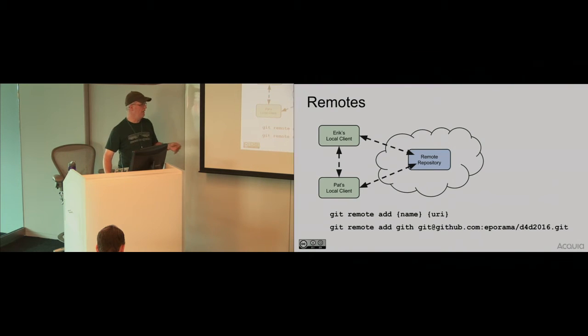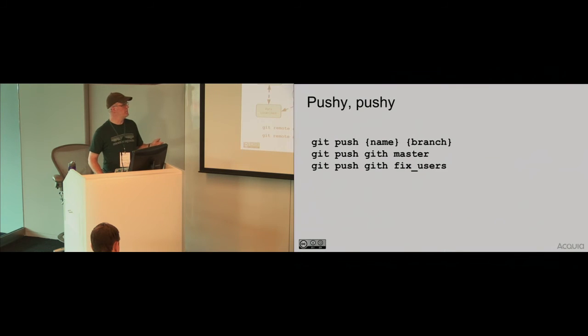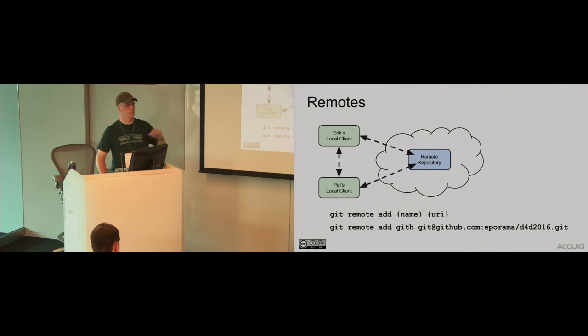So git remote add, I'm giving it the name gith, anything I make up. But that is the URL that GitHub told me I needed because I went and created a repository on GitHub. There's a slide that talks about how Drupal does this as well. You go to the version control page of a module, and it will tell you what the command is to clone the module. But this basically just lets me name that remote repository gith in this case. I could call it upstream or origin or main server or whatever we decide to call it.